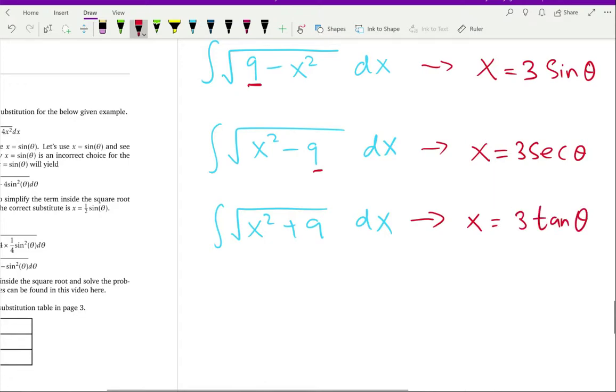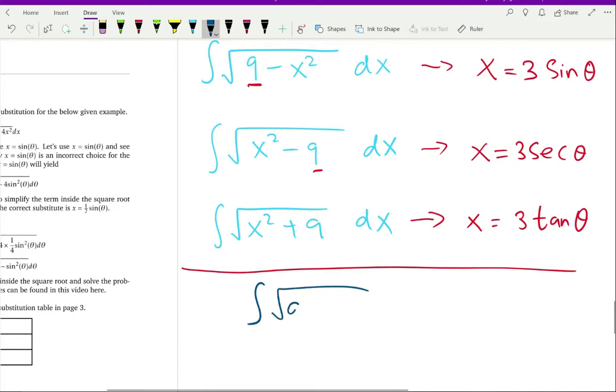Perfect. Now I'm going to change this problem a little bit. Look at what I'm going to do. Let's rewrite the first problem as 9 minus 4x square. Now what's going on here? The only difference between the first example and this new example is that you have 4 in front of x square. Remember, in all the questions that I did in the previous videos until this video, we never had a coefficient in front of x square. Well, there was a coefficient, which is 1, but there was nothing other than 1, right? Now, how can we deal with this 4?